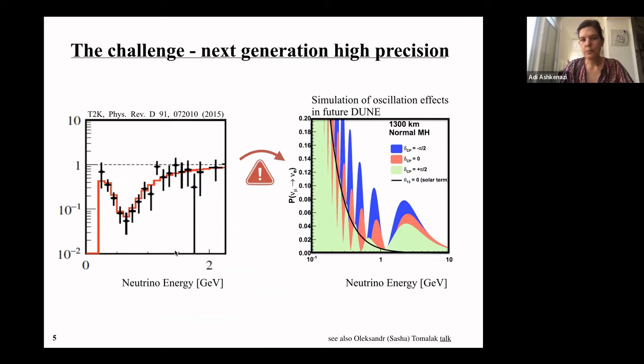So on the left, you can see an example from a historical plot from T2K. There we had to just extract the height and the width of the first oscillation in order to get the mixing parameter. Now, when we're moving on to what's going to come, for example from DUNE, on the right hand plot, this is of course simulated events. We would like to get this oscillatory picture. As you can see, we're moving into higher energies, as you can see from the differences between the x-axes. And we also need to be a lot more precise when extracting the incoming energy to make sure that we're not smearing this oscillated picture and getting a bias in the mixing parameters.